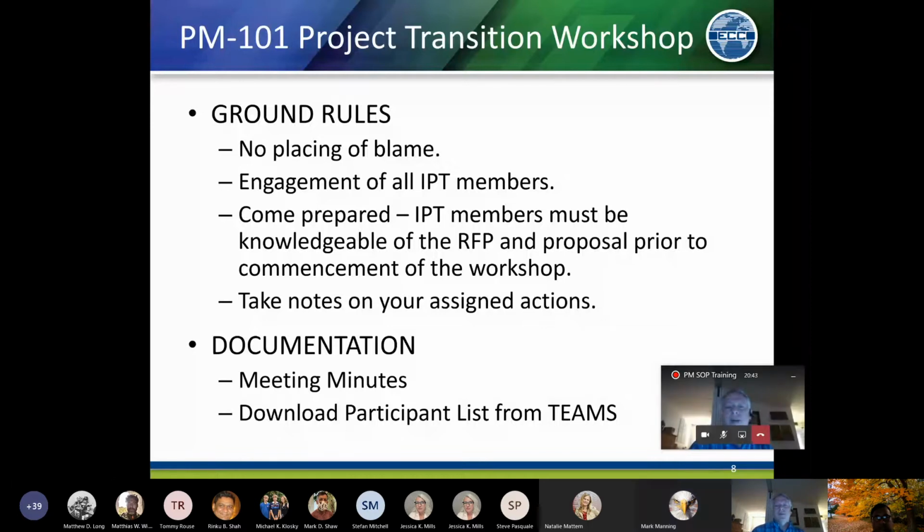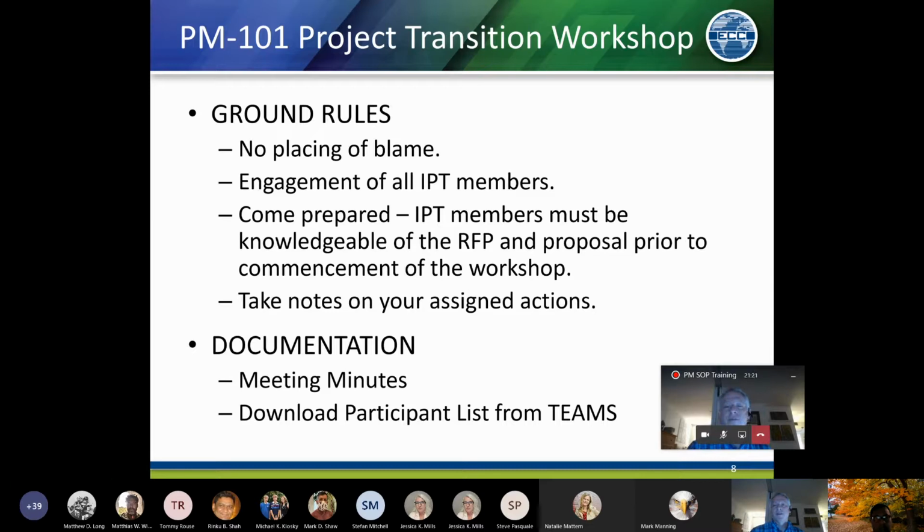So last point in the project transition workshop, generally the ground rules of the workshop. This isn't an opportunity for everybody to slam each other on what mistakes were made in the estimate or those kinds of things. Well, blame is never a good game. Finding where we could have been better, we usually reserve that for a lessons learned session. The transition workshop needs to be focused on execution and problem solving if we've uncovered issues.